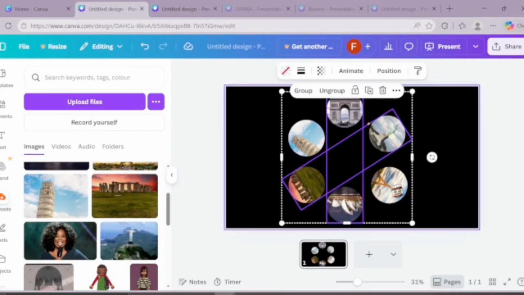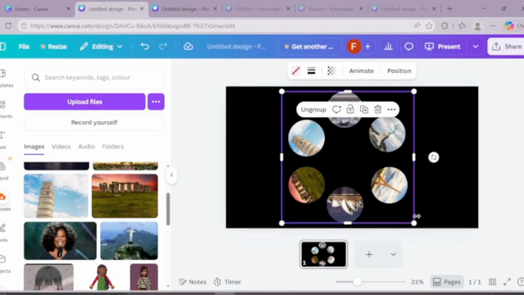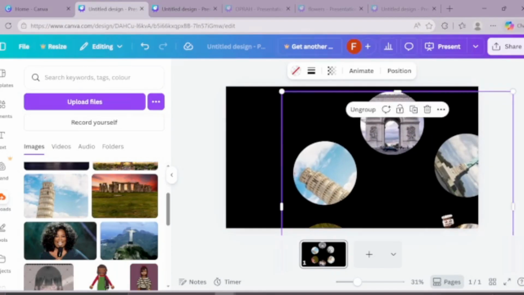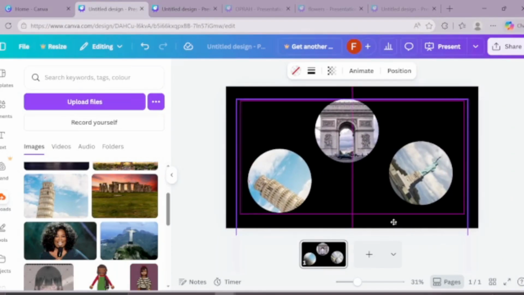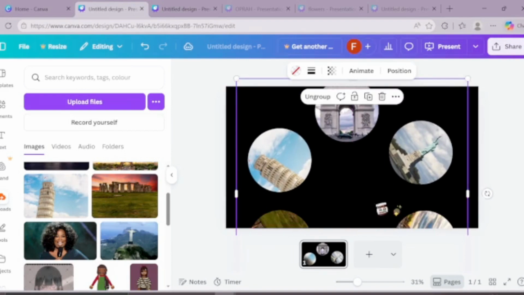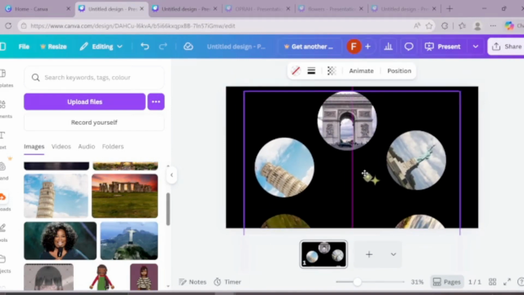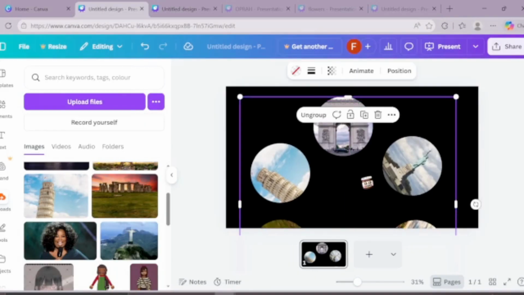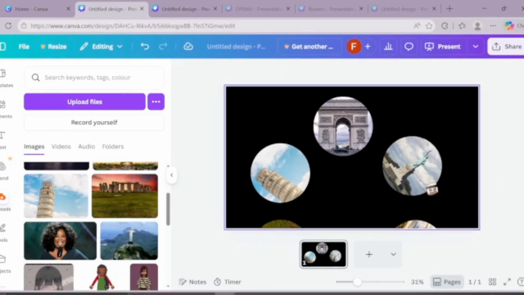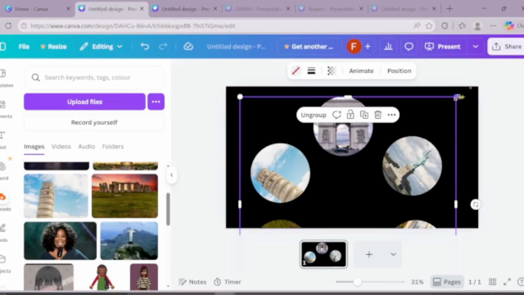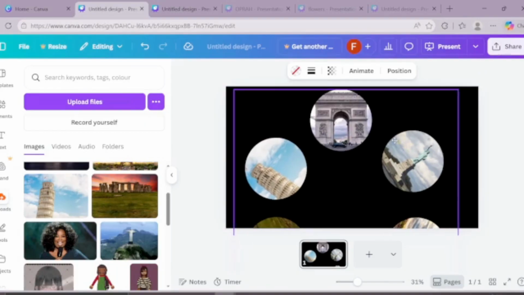So now we're going to group each one of these, and then we're going to make them bigger until half and only half of the circles get on the screen. Now you can't let the other images peep in to make the audience know that there are going to be some other images coming up. But if you only want there to be half, it's fine.